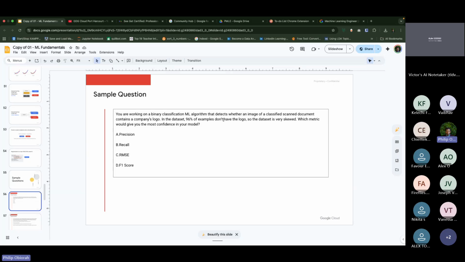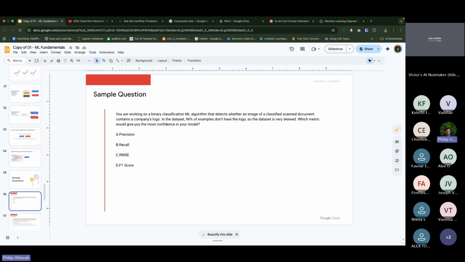So there are some metrics you cannot use here that will not be good. If you're talking about the accuracy of the model, it will not give you the right thing because the model would tend towards predicting a whole lot of things as the other class that is more dominant.